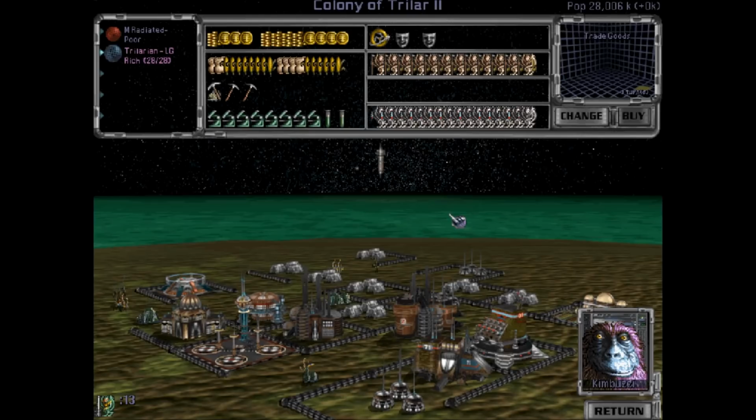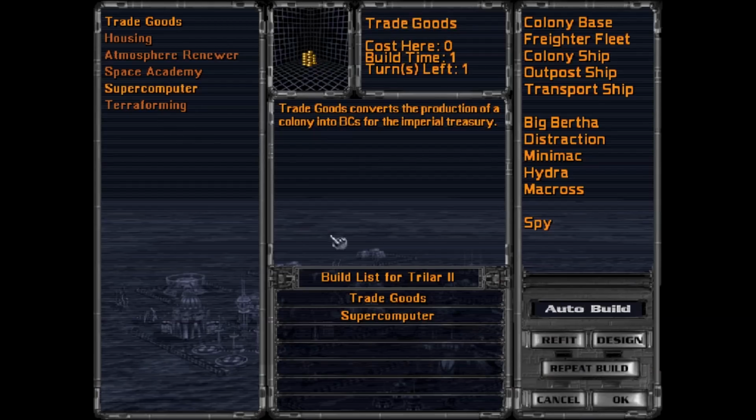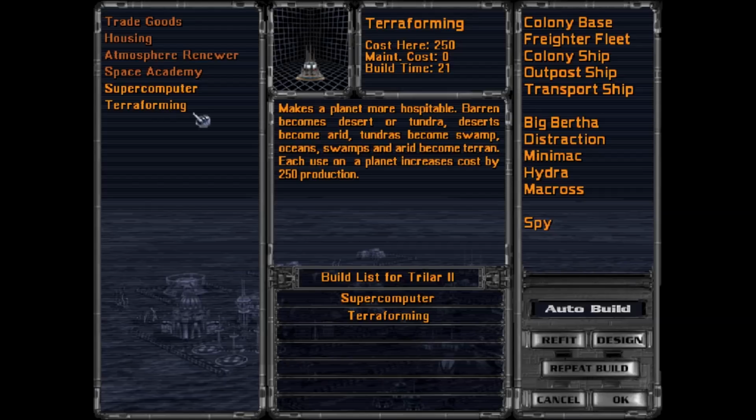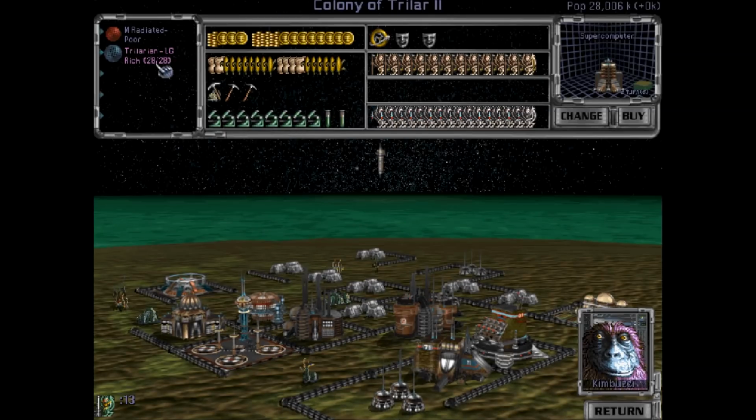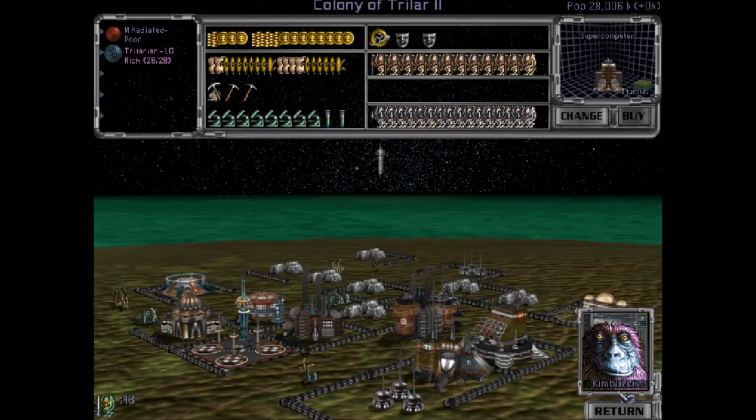This is the home planet. This also actually needs a supercomputer, and could also use terraforming to become... Actually, I don't think terraforming would help me anymore, because it's already an ocean, and I already treat oceans as Gaian. Well, it's an option. Let's try it. Let's see if that increases my pop cap. I don't think it will, but it's only 250 production. Actually, let's buy that supercomputer while I'm here.